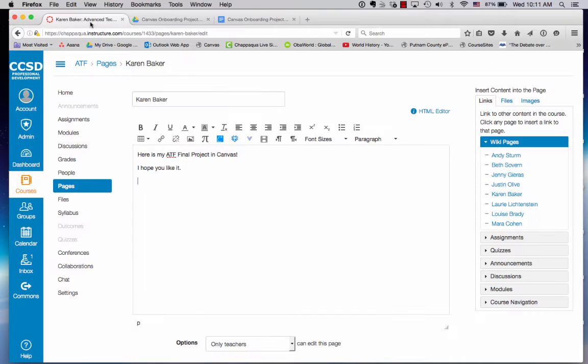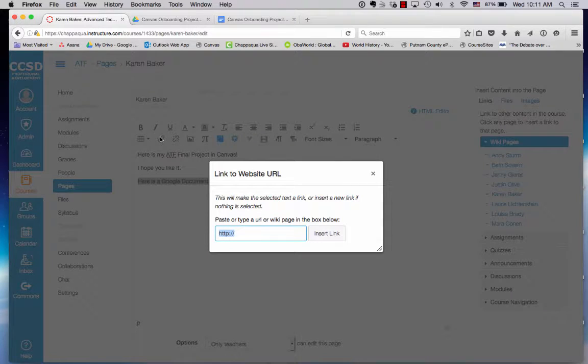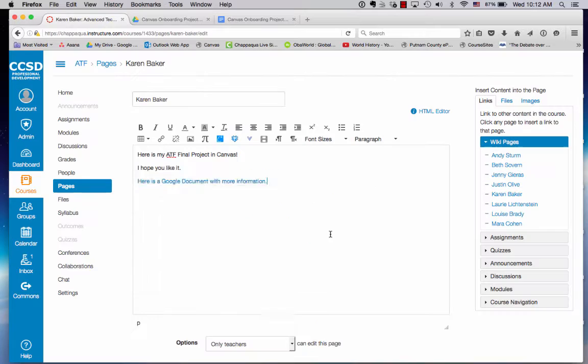Select Done. I'll go back to Canvas by clicking the tab here. And then I'm going to create a link and I'm going to highlight this sentence and make that a link to my Google Doc by clicking the little chain link there, and I'm going to hit Control V or Command V on a Mac and then paste it in there and click Insert Link.